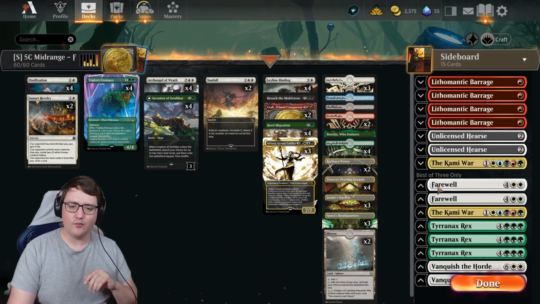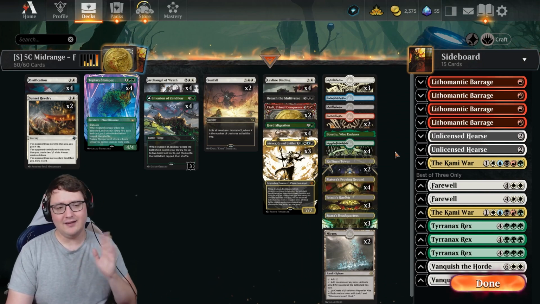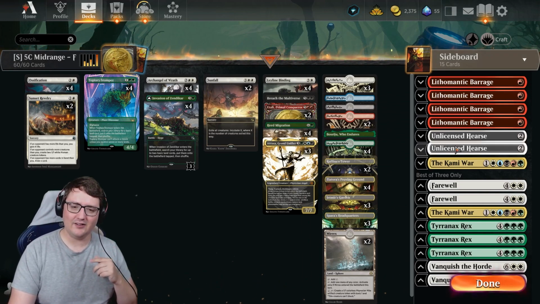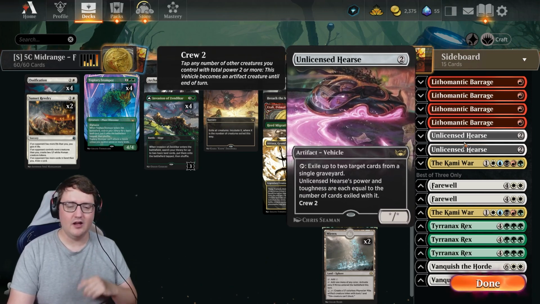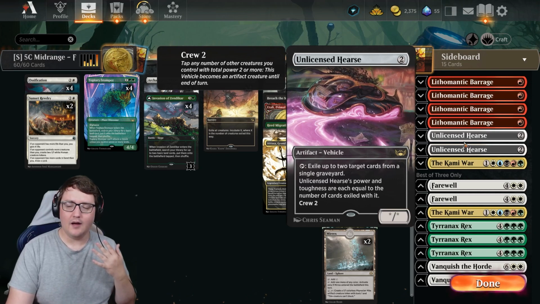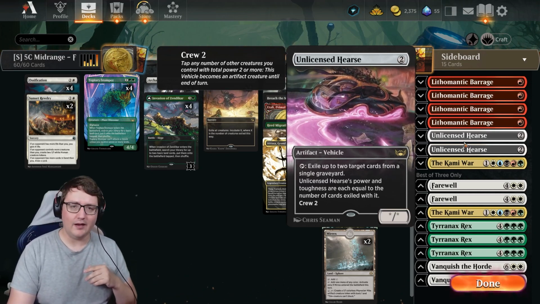Running into aggro, well, that's Farewell, and that is Vanquish the Horde coming in. Very easy cleanups to go right along with your Sunfall. And the last card to touch on the sideboard, Unlicensed Hearse. Very good against the mirror match if your opponent is also playing the Kami War. Very beneficial against Mono Blue Temple, and versatile against reanimation decks.